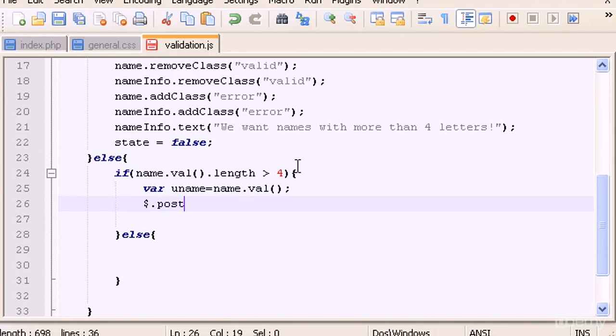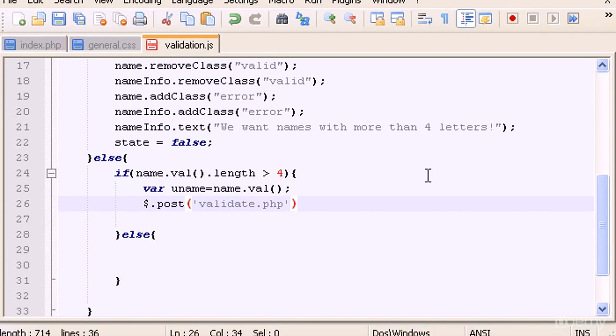We will use the post method to send this value that we typed in the name field to validate.php. Validation.js is the JavaScript file, and validate.php is going to be the PHP file.